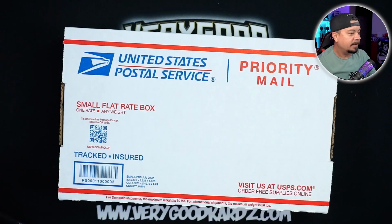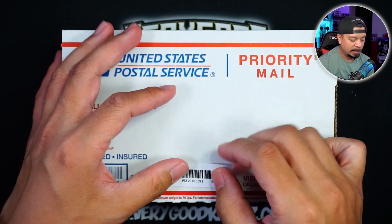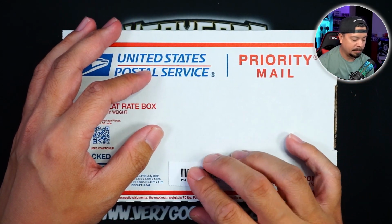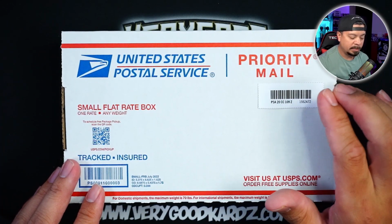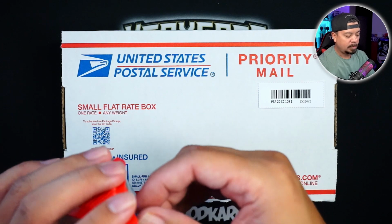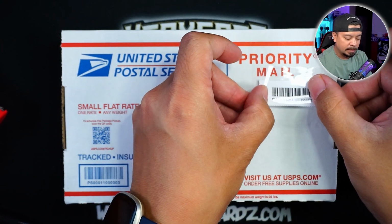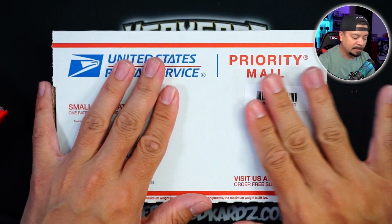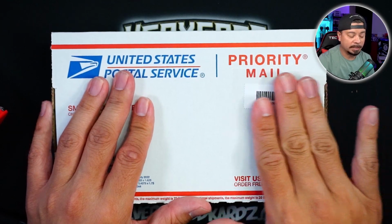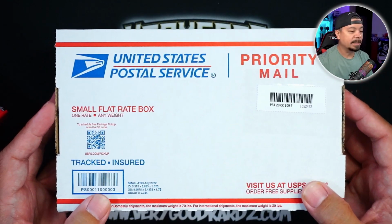When we printed out that stuff, we also printed out this shipping label. This is what you want to put on the box. You want to tape this anywhere on the box here. I like to put it right here on the bottom. This makes it, well, actually, you know what? We'll put it right here on the top. I like to cover it with this packing tape like so, and boom. There you go, nice and protected. PSA scans this, it's your order. So it tells them how many cards you got and what cards you're sending in here.